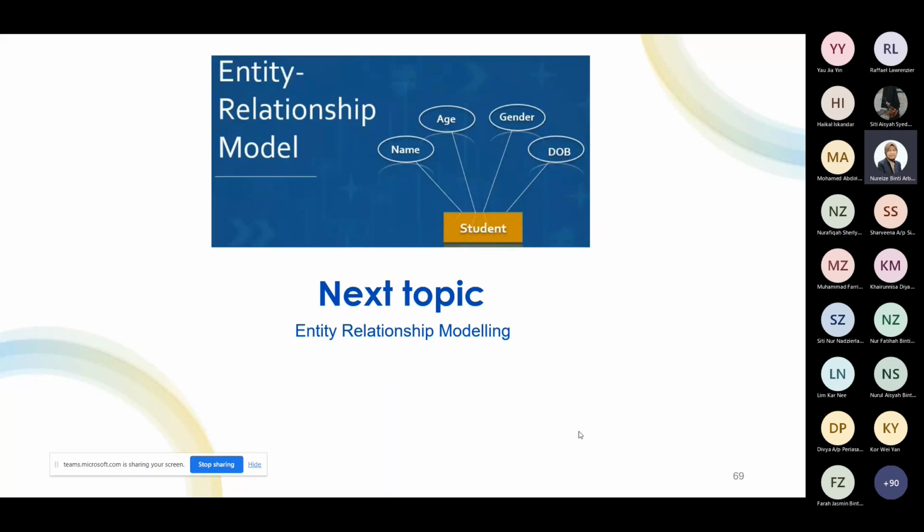The ER modeling, we have two types, but later on we will learn more in the next topic, that is entity relationship modeling. So next week, please stand by with a pen and paper, and then you can follow me to draw your entity relationship modeling.